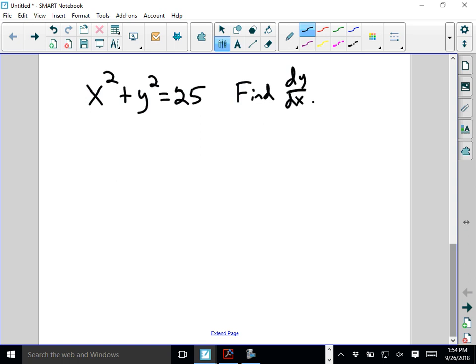So I want to start with the derivative of x squared. I think about rule 2 here that says do the x's normally. So the derivative of x squared is simply 2x. Because I'm adding x squared and y squared, I don't have to worry about a product rule or a quotient rule or a chain rule. I just need to add in the derivative of y squared. Well, again, think about rule 3. Rule 3 says do the y's normally, but tack on dy dx. So the derivative of y squared is 2y. But I have to tack on dy dx, so it looks like this.